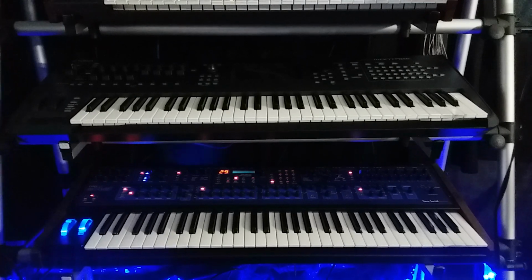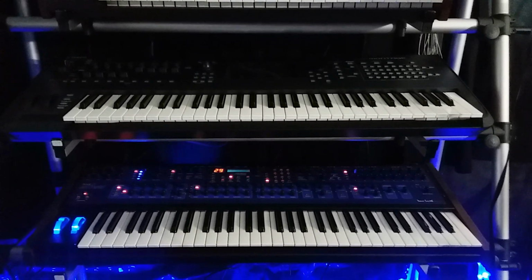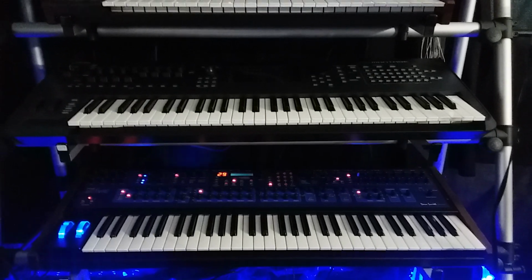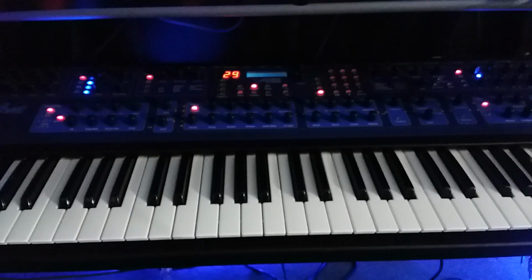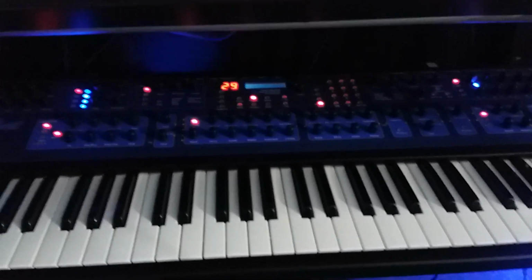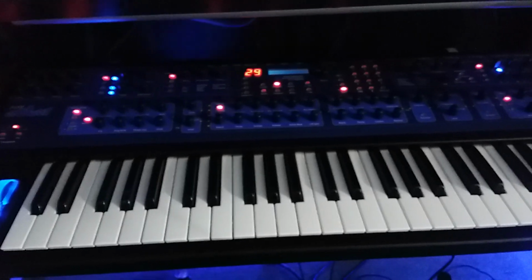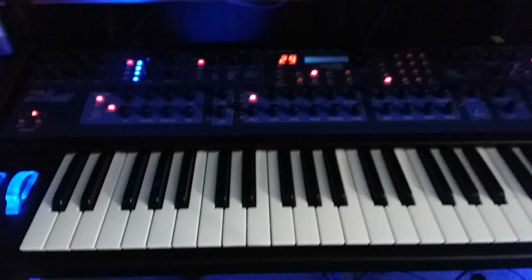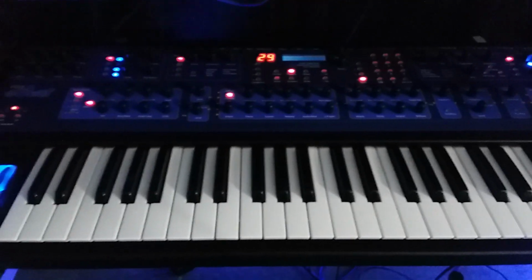Poly Evolvers are going anywhere between, I would say, $1,600 upwards to $2,300 is what I've seen them for. And I paid somewhere in between that for this one. But this is a very, very well-preserved specimen. A Poly Evolver from DSI has four voices, and you can expand them with Mono Evolvers, I guess, with other Poly Evolvers, and they have modules out there as well. I never really cared for adding more poly to the DSI synthesizers. I tried it in the past. It just wasn't for me. I didn't really need the extra poly for what I do. But four voices, you might think, well, that's really expensive. I mean, come on, we're looking at $2,000 on average for these things.